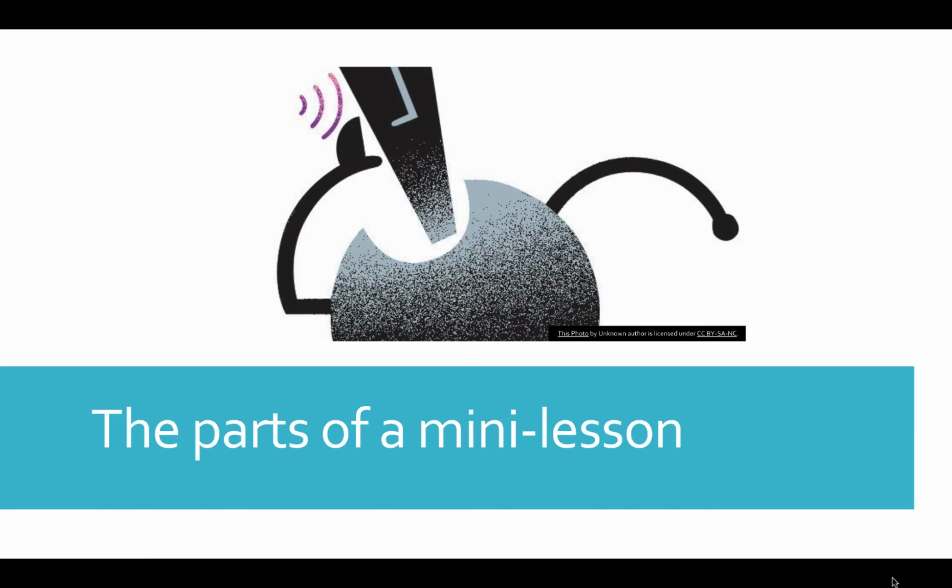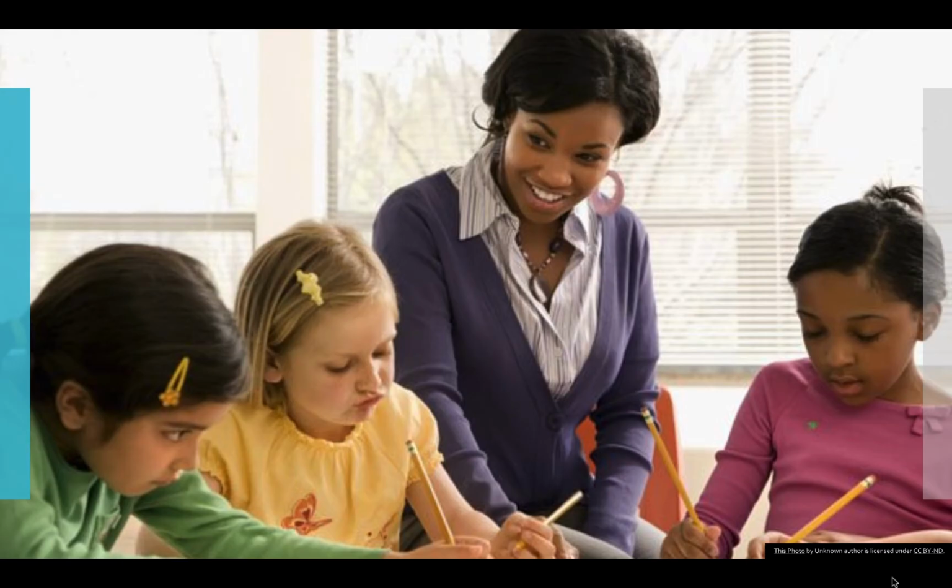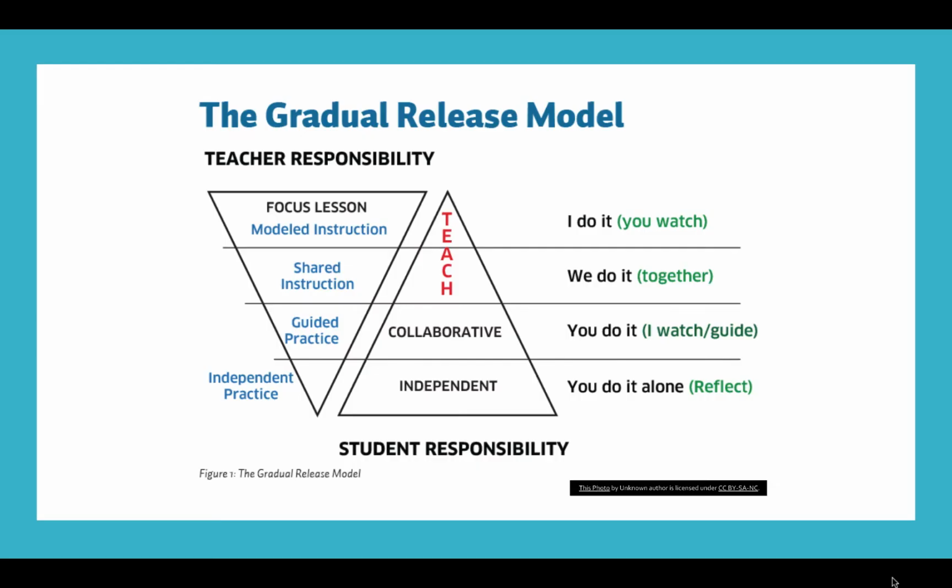Understanding the importance of a mini lesson is, well, important. But knowing how to plan and write a mini lesson is what will help you to teach it effectively. The basic format a writing workshop mini lesson will follow is I do, we do, you do, which is also referred to as gradual release.